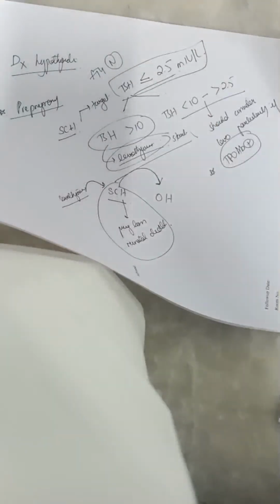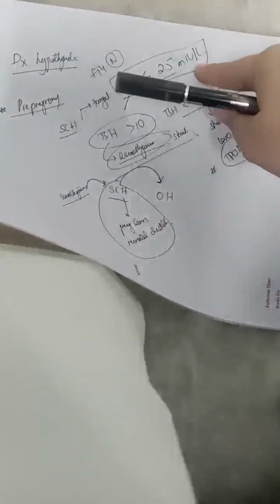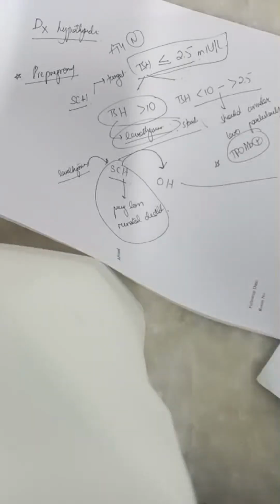This is the black zone. This is where you are supposed to start levothyroxine and try it such that your target is achieved. And this is the gray zone. And this gray zone needs a positive TPO antibody for starting levothyroxine. Otherwise, it depends on your own clinical assessment. Otherwise, it's not totally recommended. And at the end, your target should be TSH of 2.5 or less than that.